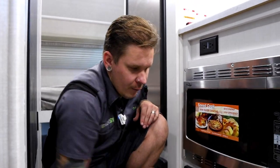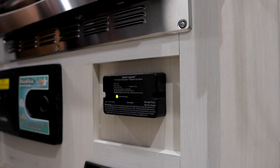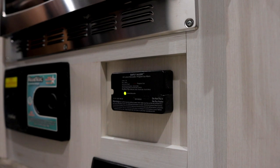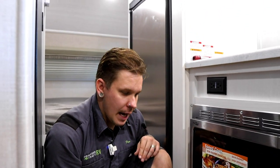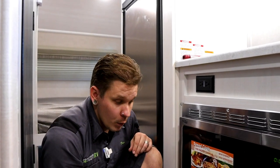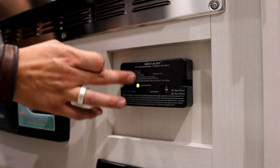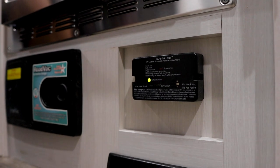Right above that, we have a very important piece of safety equipment. That's going to be your carbon monoxide and propane leak detector. This is wired into the 12-volt section of the camper, so it becomes very important that we test that every single time we take the unit out. It has a test button, functions very much like a smoke alarm. You can see here on the front that it has a guide as to what these flashing lights mean when it does indicate to you.